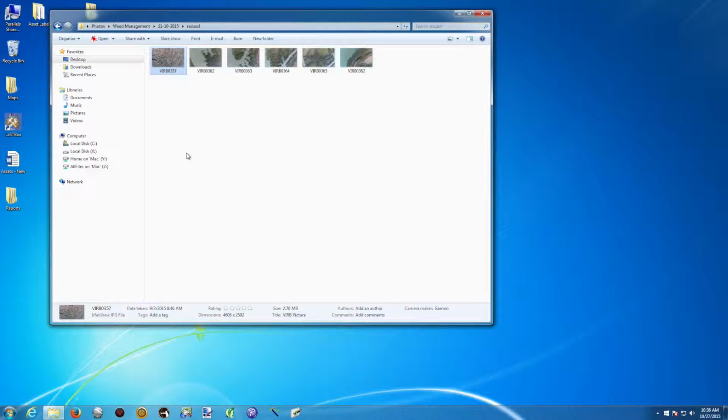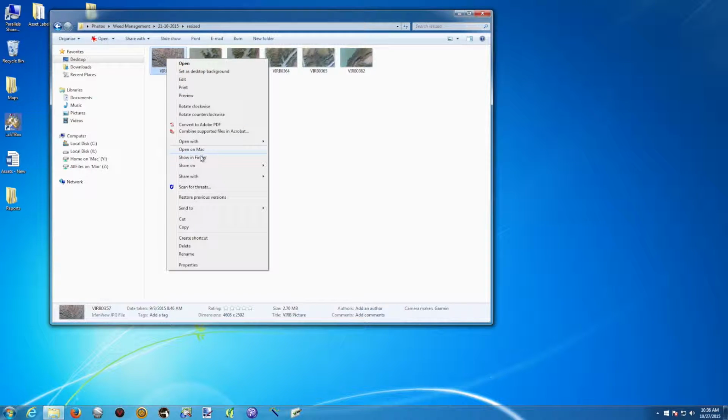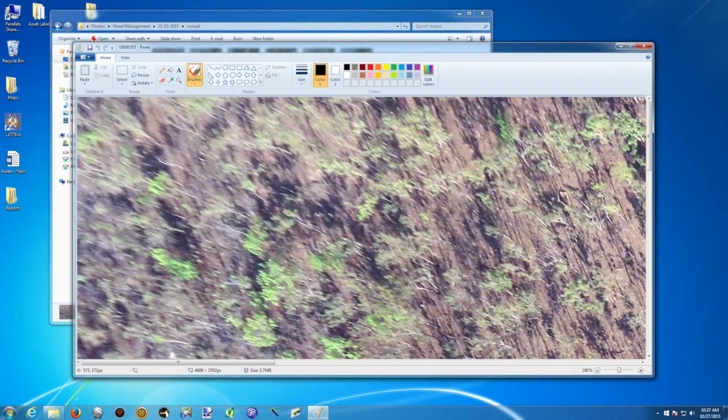So on the first picture here, I'm going to do a right click on it, and I want to open it, but this time I only want to open it with, so if you look for open it in your list after you right click on the picture, I want to open it with Paint. I can do a left click. So it's opening the picture at the maximum zoom.